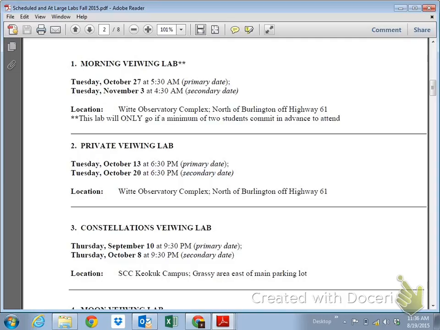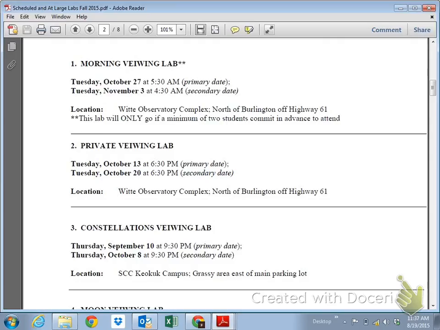And it can be, I have an online section too. I actually have 3 sections. So you guys, my night section on Thursdays, and my online section. So I just need 2. It's fun. If it's cloudy on October 27th, then unfortunately, at the end of October, beginning of November, we do the whole daylight savings thing. We fall back. So that means for our secondary date, we have to be there at 4:30. And then go back to sleep. Okay, so it's a thought. That's just the craziest one. The other ones are pretty normal.